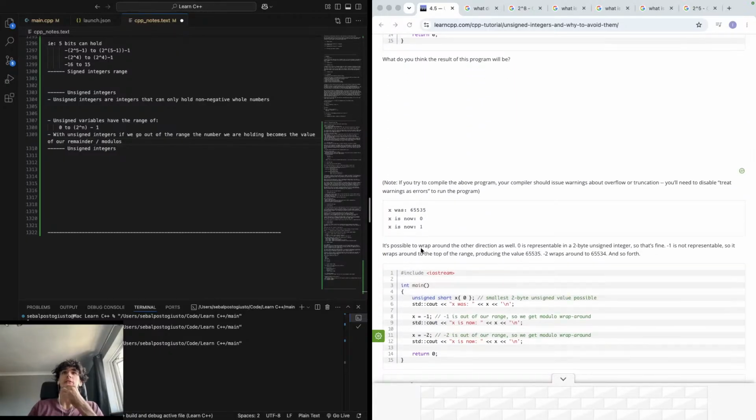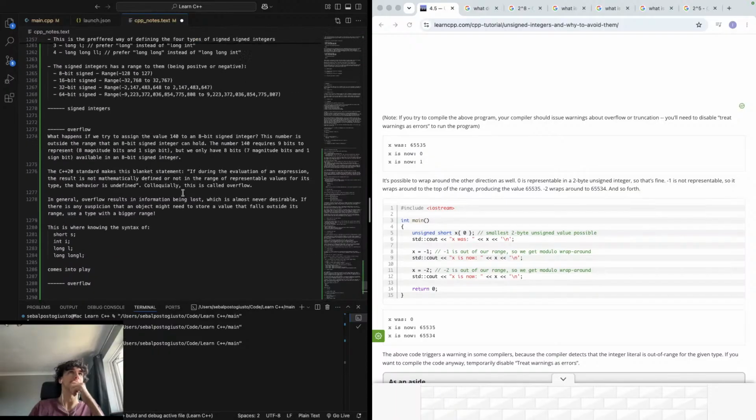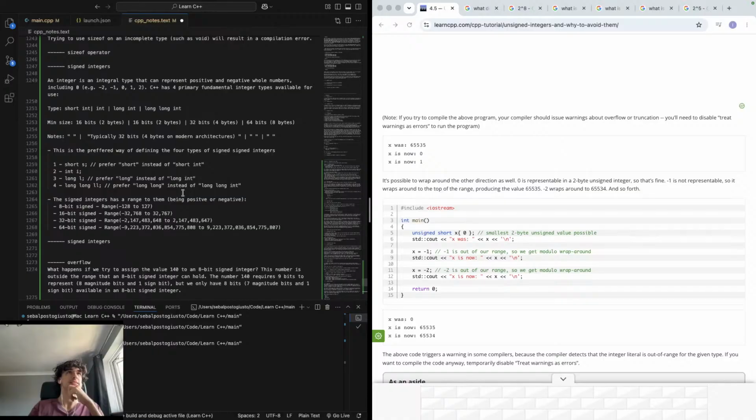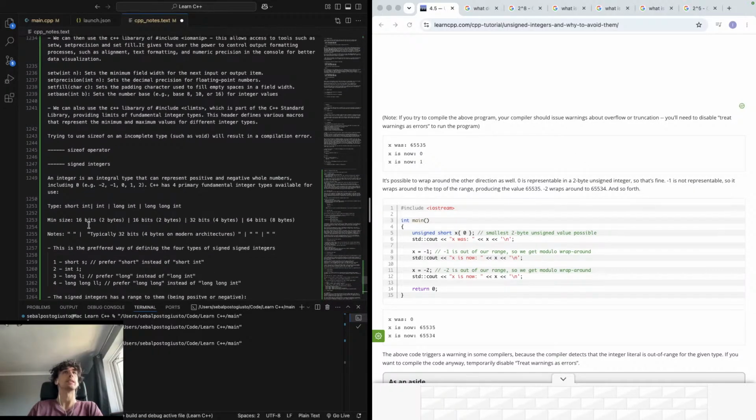It is possible to wrap in another direction. It is possible to wrap the other direction as well. 0 is represented by 2 bytes, which is... 2 bytes is 4 bits? No? 2 bytes.